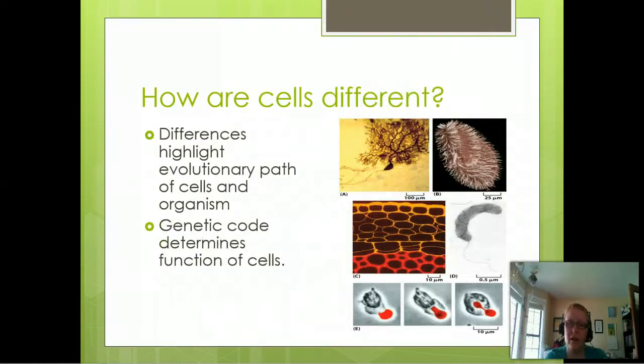Now, as I talked about a couple slides ago, all cells contain the same information. It's just how they're expressed and what's controlling them that makes them different. So it's really important to understand that while all cells on the molecular level look identical, they're all functioning differently because of different control mechanisms. And this could be anywhere from a brain cell to a liver cell to a skin cell. So it's really important to understand how that works.